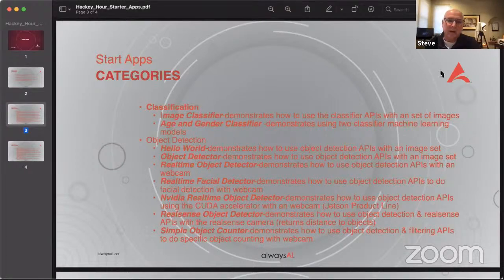The first one is classification, and what classification does is it tries to find the predominant feature in an image or a frame that comes through, and it then tries to classify that. It will have a set of top results, and the next 5, 6, and 10, whatever you want, it will attempt to classify it.